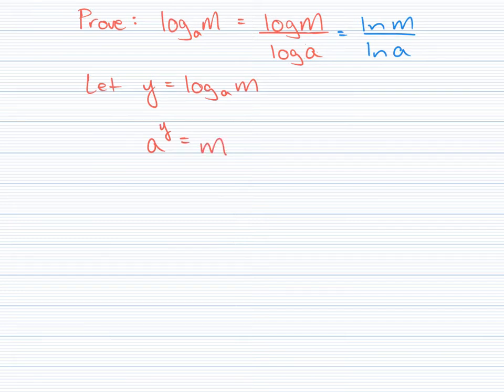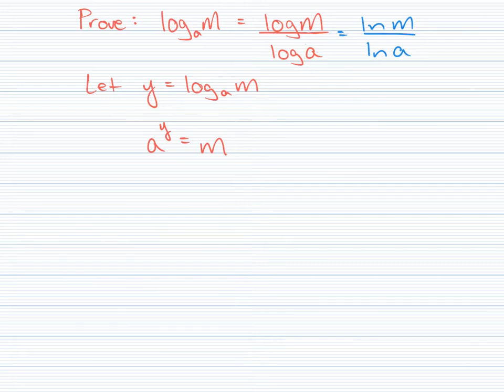Oftentimes the exponential form is just a little easier to see. Now, remember, a logarithm is actually a mathematical operation. So on this equation, I could multiply both sides by 2, or multiply both sides by 3, or divide them, or add something, as long as I did it to both sides. Since a logarithm is a mathematical operation, I can actually take the log of each side as well.